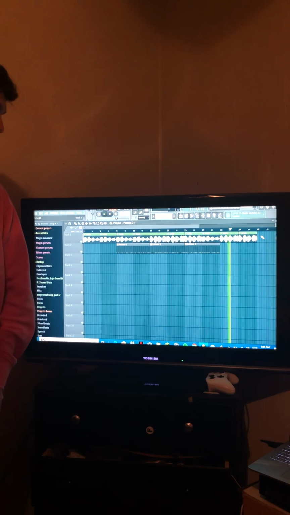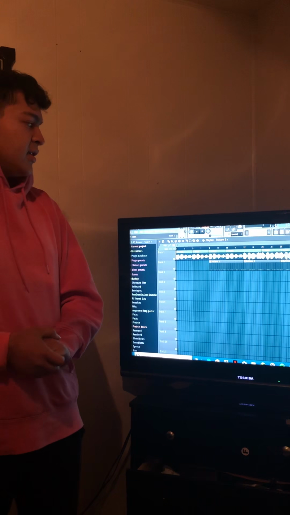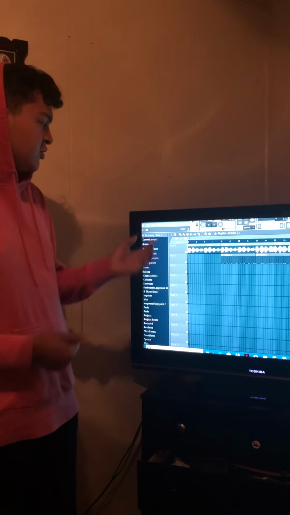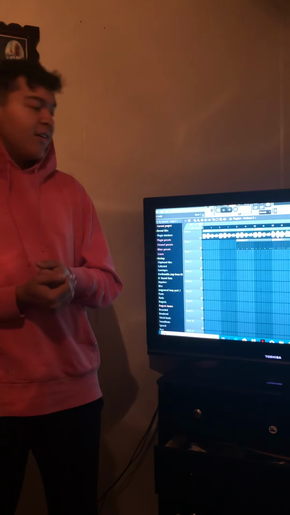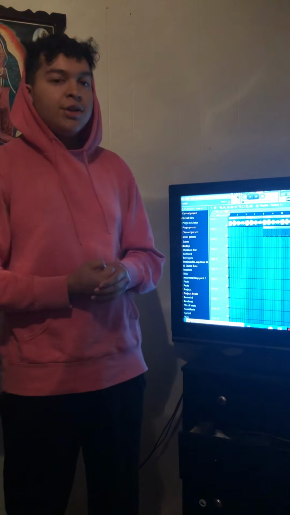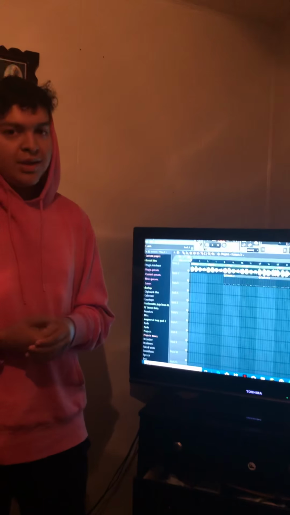But yeah, that's pretty much the beat. So that is the beat. It comes with the drums and everything. It looks simple, but it's really not simple. It's a really long and complicated process, and you need to really think about what you're going to do before you head into making a beat, because without inspiration, you really can't do anything.